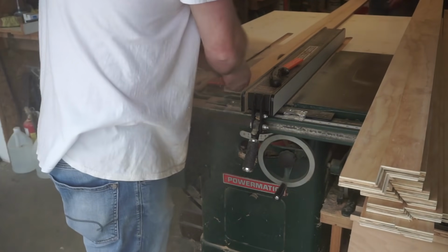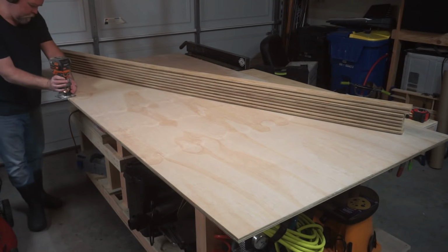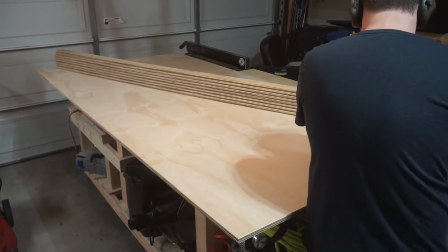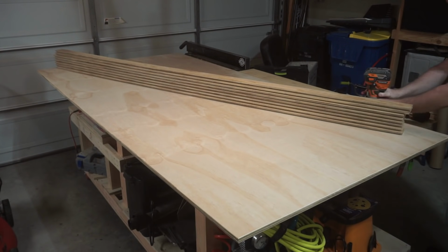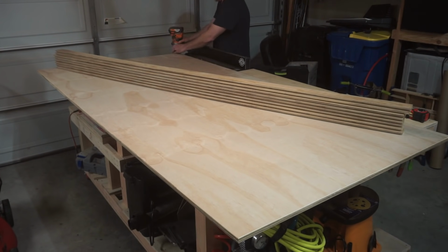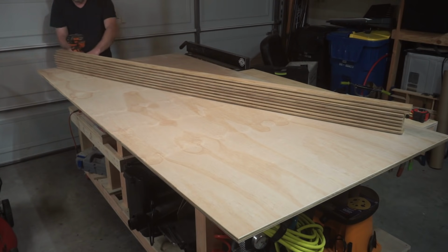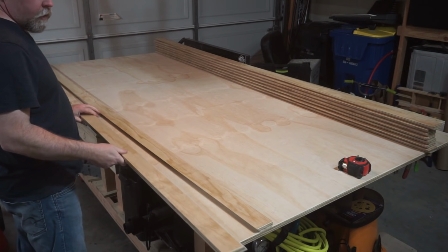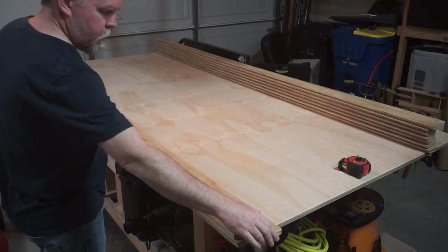Once I had all the strips ripped in half with a 45 degree angle, I laid down the other sheet of plywood that would serve as the backer wall, and again added a 1/8 roundover across all edges of the sheet of plywood. I then started laying out and figuring out the spacing between all the cleats.